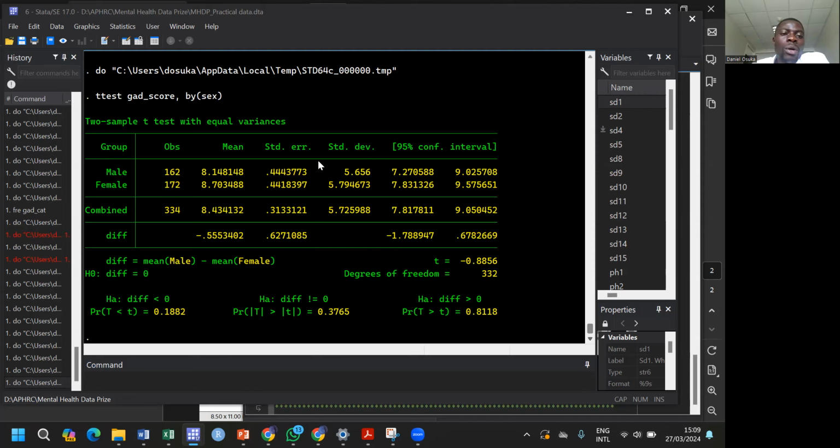For example, from what you're seeing on your screen, the test that we have done is a test of difference of means. It's checking if the mean anxiety score for males differs from the mean score for females. But correlation is just checking for the strength of relationship between two variables. I hope that is clear.